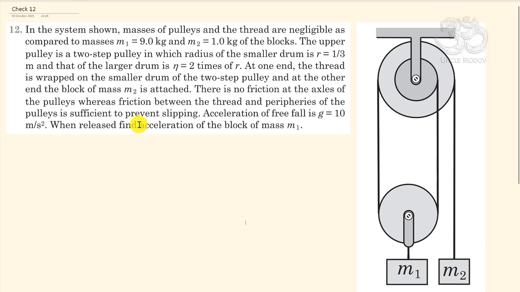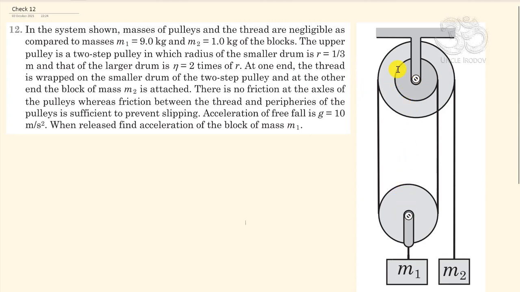Hello everyone. Let's have a look at this particular problem here. Now you can have a look at the statement here, and I will just explain to you what is happening with the help of this figure on the right hand side. So they have got a system where we have two masses m1 and m2, and they are hanging from two light inertialess pulleys in this manner.